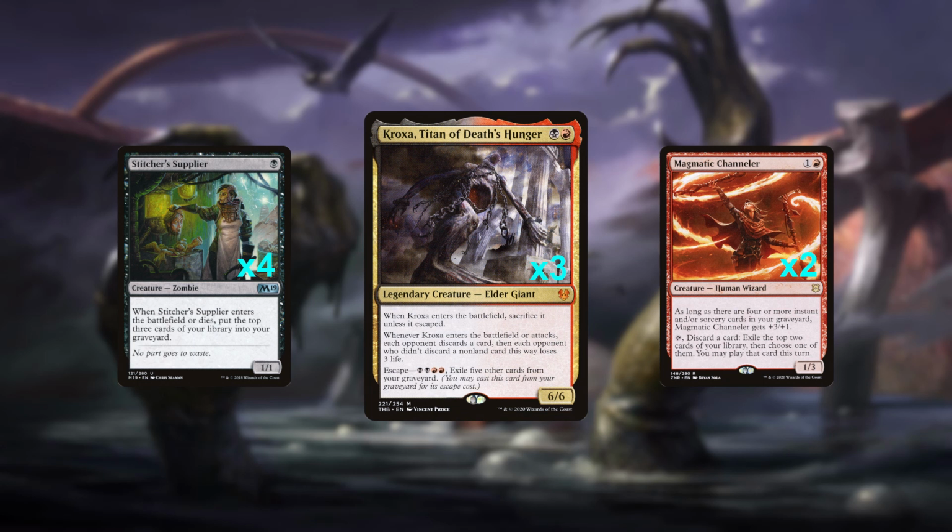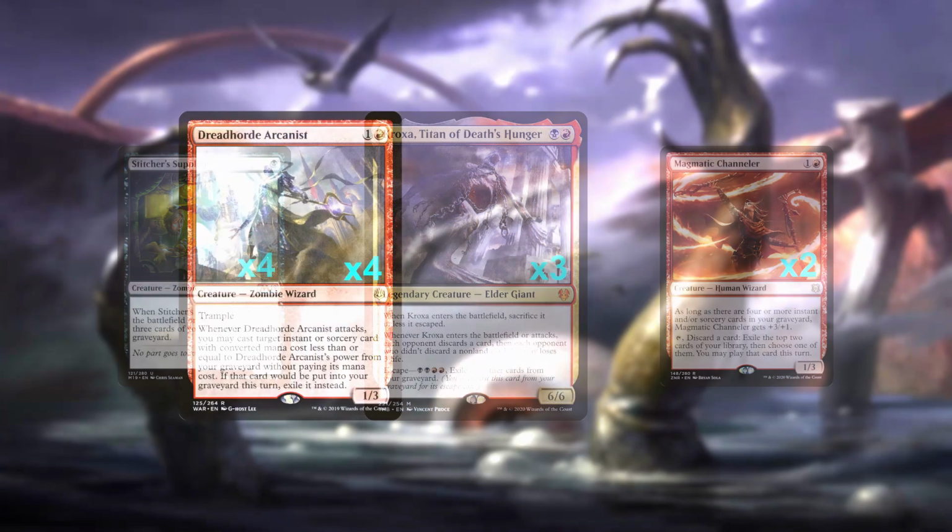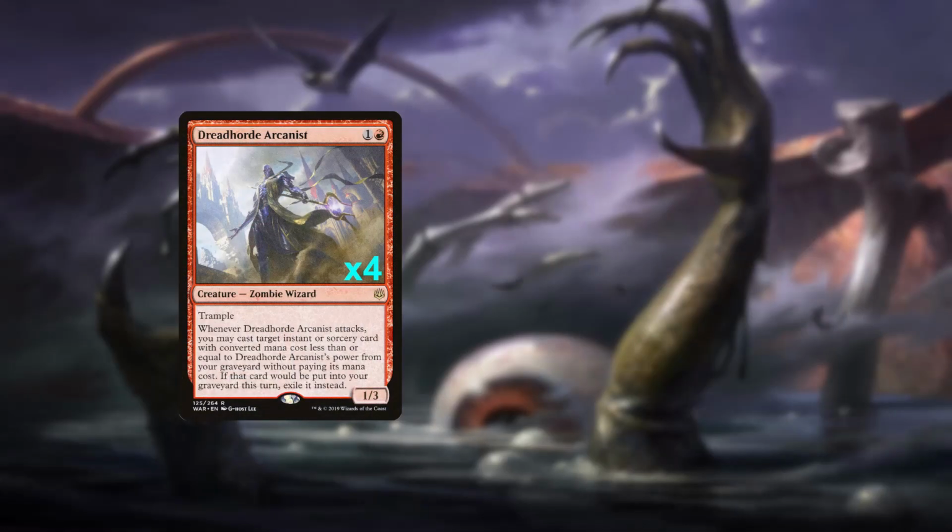Newcomer Magmatic Channeler, on the other hand, gives us a fair amount of deck selection and lets us slowly fill our graveyard with the spells we don't need at the moment, and turns into an impressive 4/4 body on its own. Now don't worry about any spells that ended up in our graveyard, because we're playing 4 copies of Dreadhorde Arcanist that can naturally replay over half the spells in our deck.